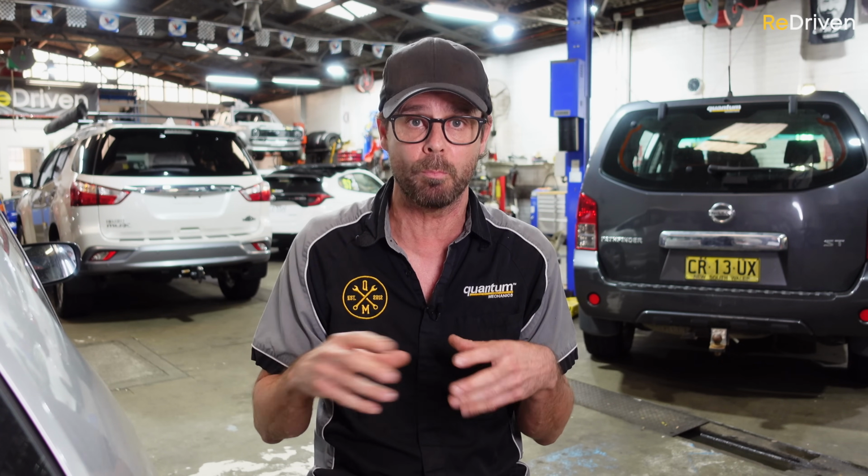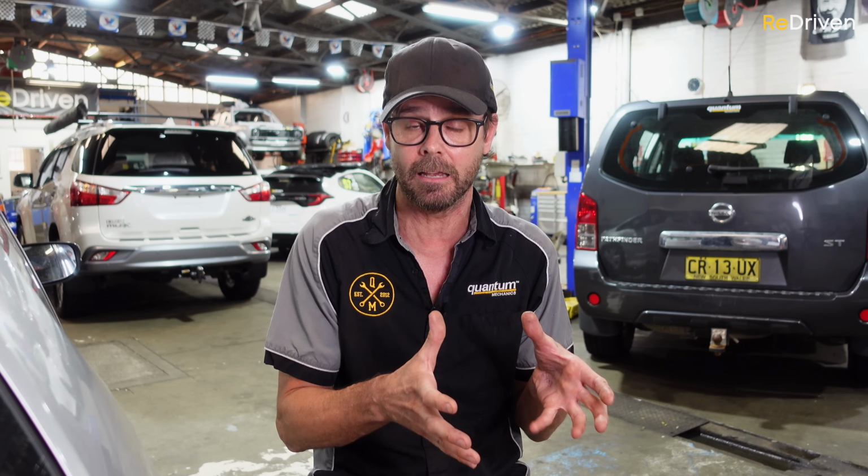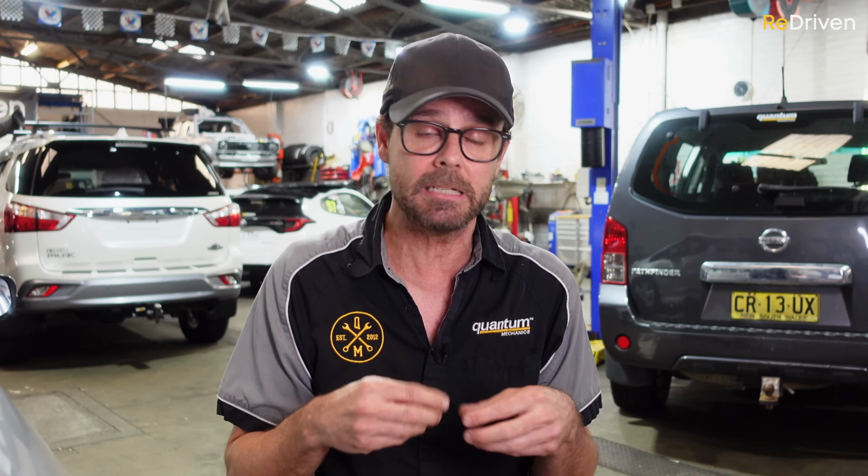Now onto the 2-litre bi-turbo. Look, did you know that these things actually have a timing belt? It's a wet belt that runs in oil. Yeah, they do. Now in Everest, there hasn't been a whole bunch of catastrophic failures or belt complications yet. But this engine, in other applications like the Transit van, for example, they are having issues. It's actually a thing.